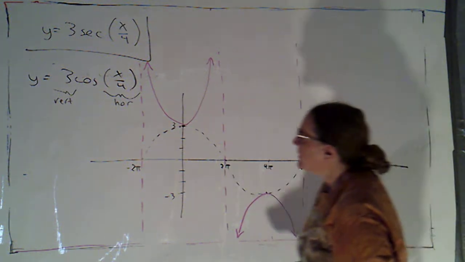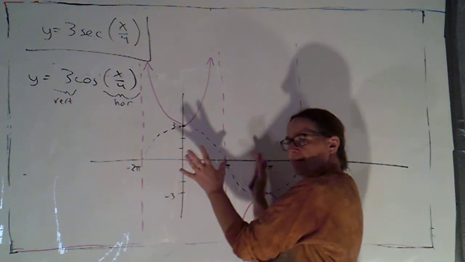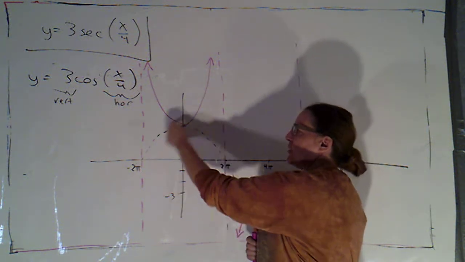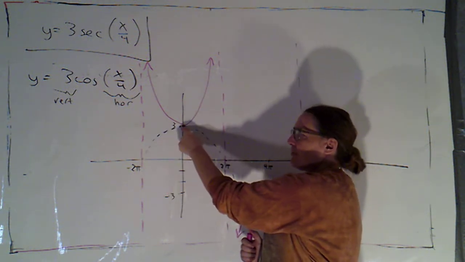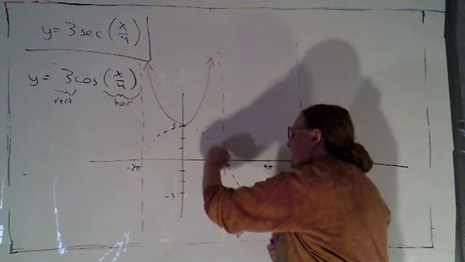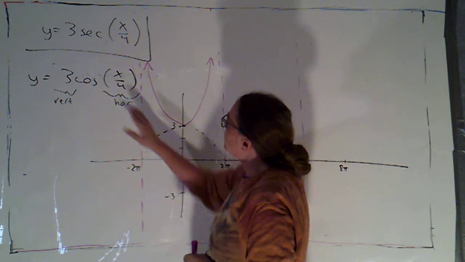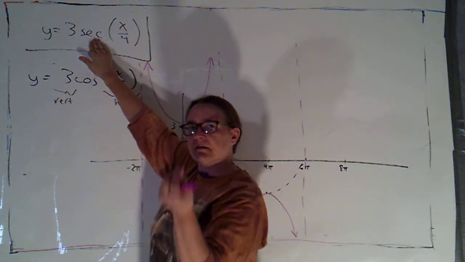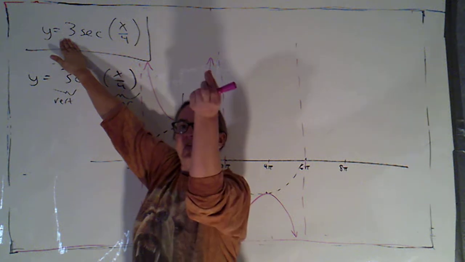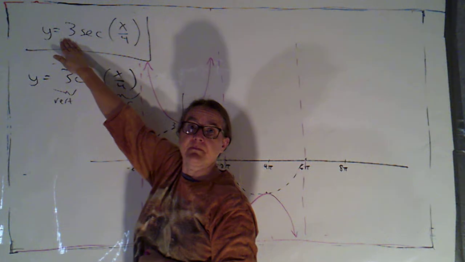Okay. What's a little bit more interesting is taking a look at this vertical change, because now when I'm flipping the bumps, it no longer actually corresponds to taking the reciprocal of what I've graphed, because the reciprocal of 3 is not 3. The reciprocal of 3 would be 1/3. So I'm not taking the reciprocal of this. But if I think about what's happening, the original graph of secant had a low value of 1. If I'm multiplying by 3, that's going to bump that up to a low value that's 3 times as big, so it's going to bump it up to 3.